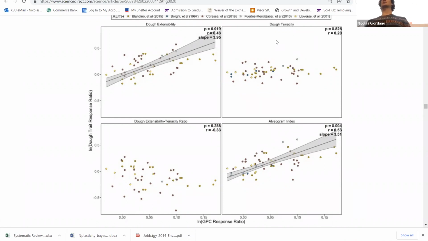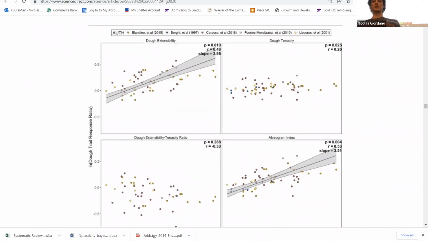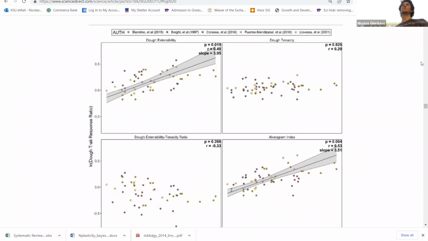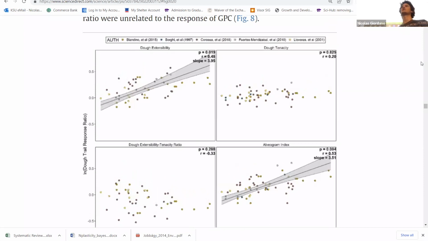So that was data that I collected at the very end. We were almost about to send the paper. I went back to the paper and said, hey, this could be a cool thing to look at. And went back to papers and collected the data. But at the very beginning, I didn't think I was going to be using this data. We ended up using it, even though it came out from 1, 2, 3, 4, 5 papers, right? So from the 47 papers, we were only using data from 5 for this specific question. So that's why you got to be optimistic.